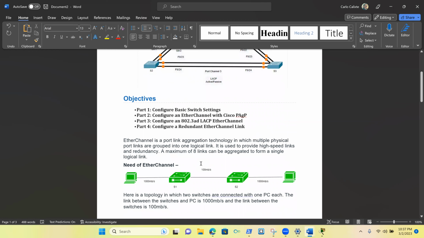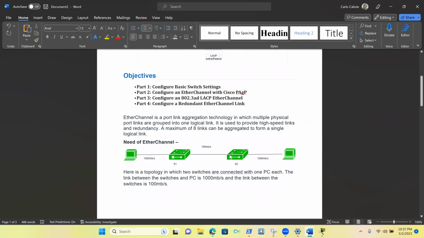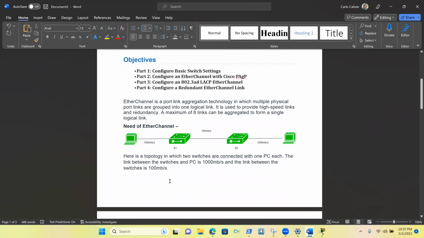So this is a topology about EtherChannel architecture. Here's a topology in which 2 switches are connected with one PC, and the link between the switches and PC is 1,000 megabits per second, and the link between the switches is 100 megabits per second.